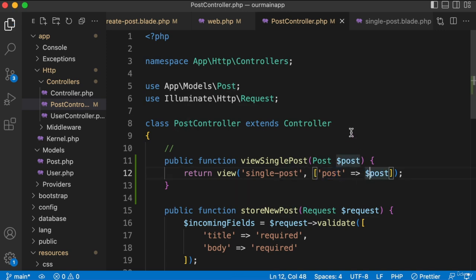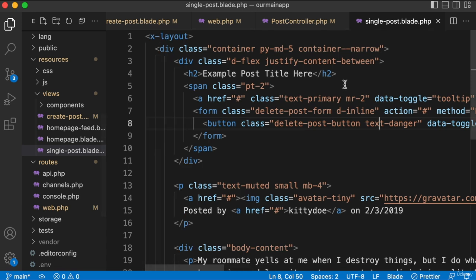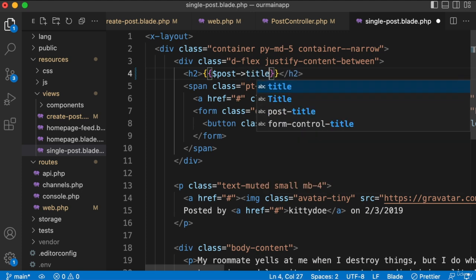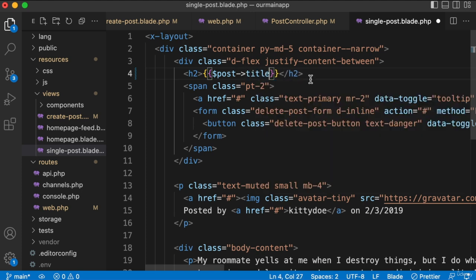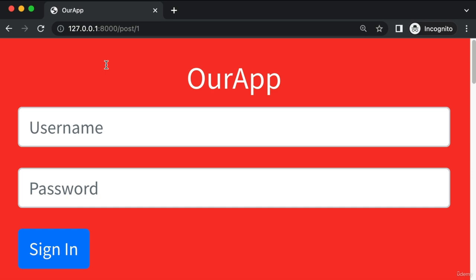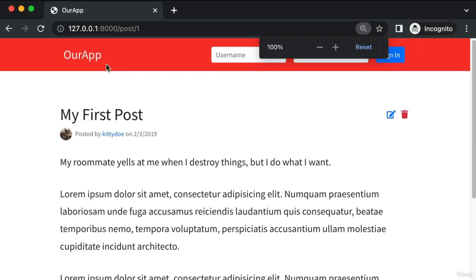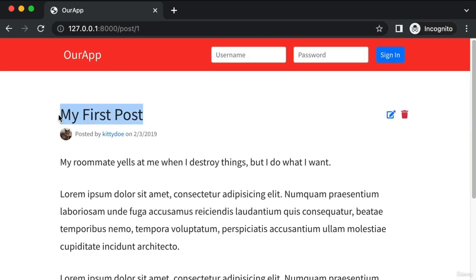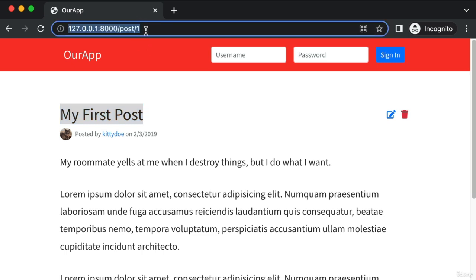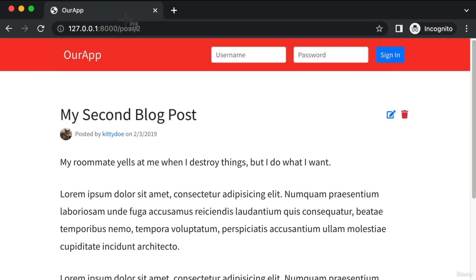If we save this, we can now go into our blade, our template, right? single-post.blade.php. And we can begin to use those values. So for example, on line 4, we can get rid of the hard-coded title. This would just be double curly brackets, $post, look inside it for a property of title. If you save that, you can refresh. Let me zoom back out a little bit. But awesome, you see that's the real dynamic title value for the blog post that has an ID of 1. If you change that to the blog post that has an ID of 2, awesome.